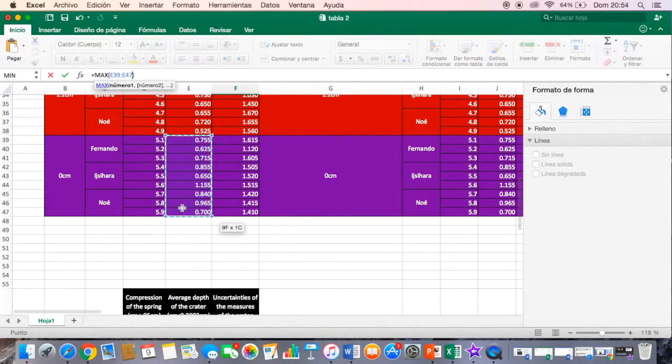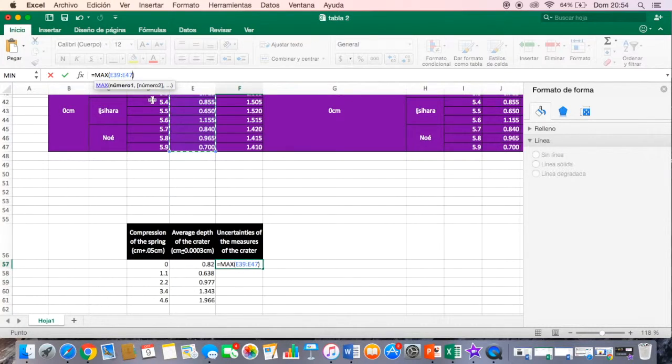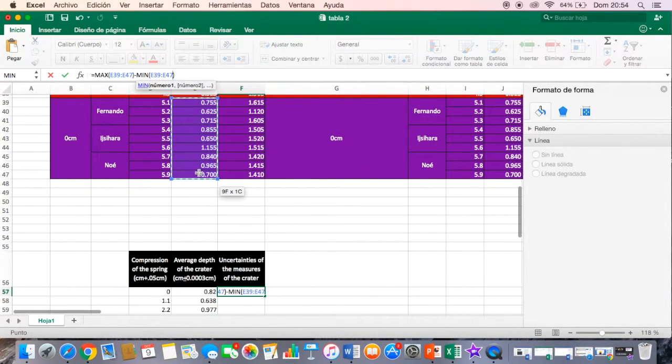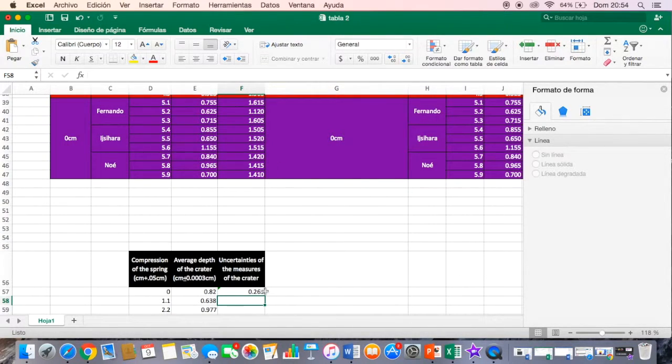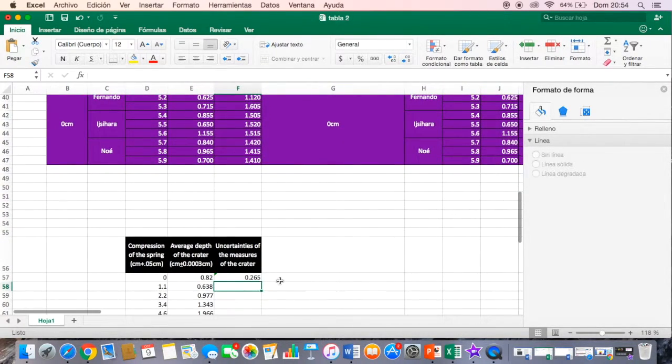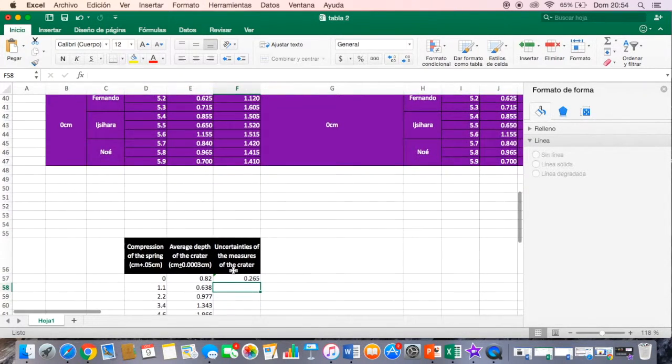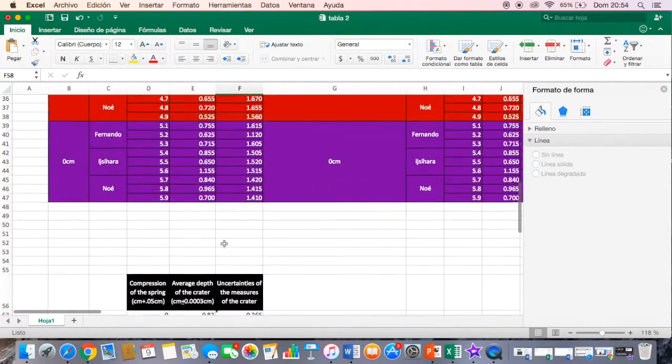In this case, these ones for 0, then go minus minimum from these ones, and at the end you divide it by 2, so you get an uncertainty of 0.265, and then you do the same for the rest.